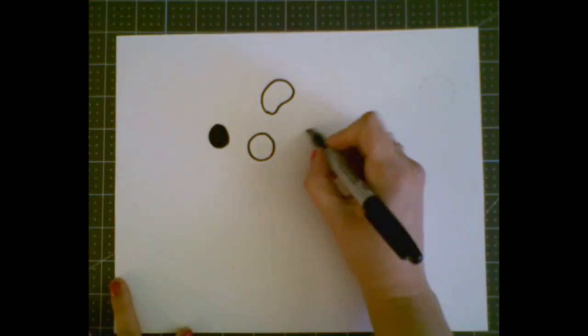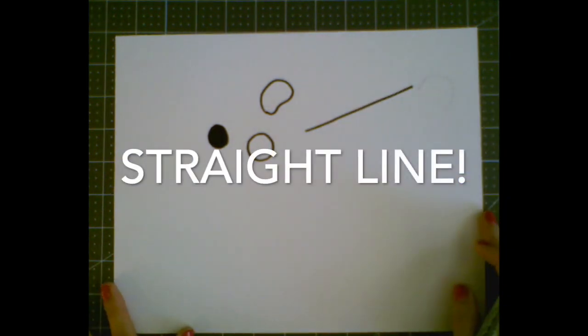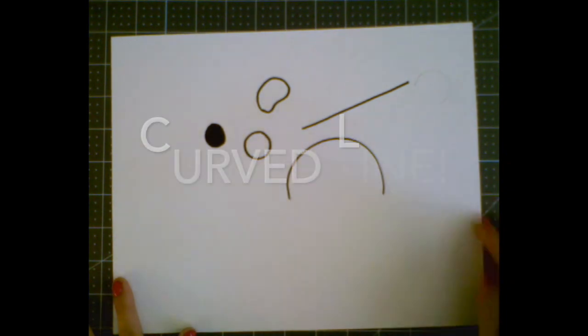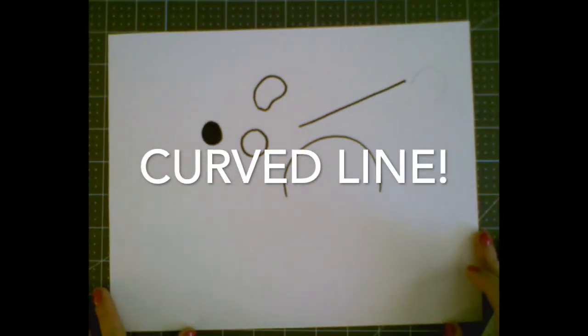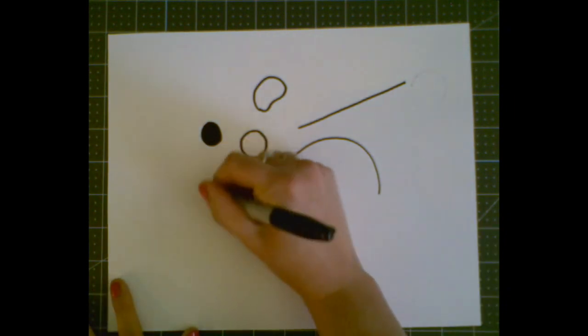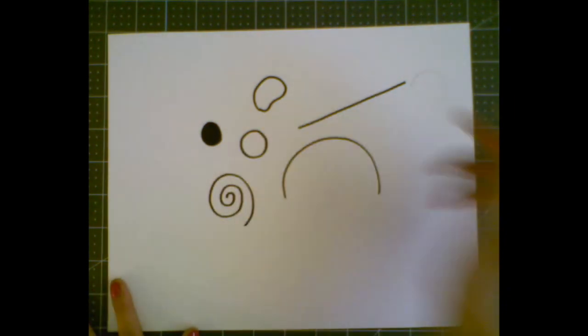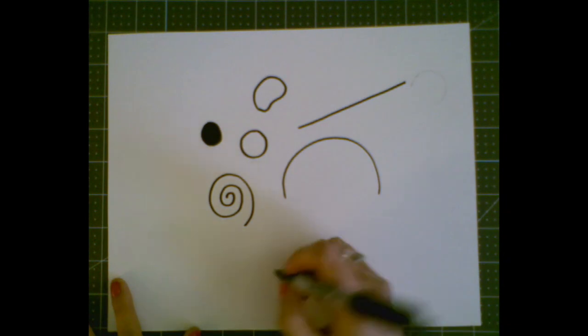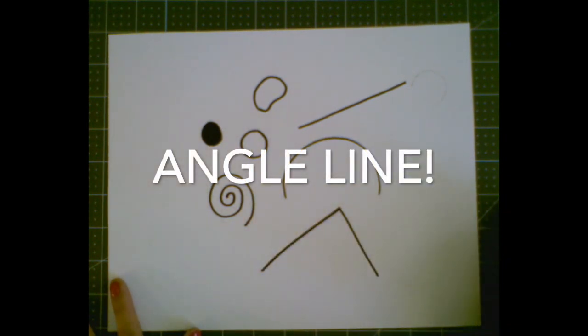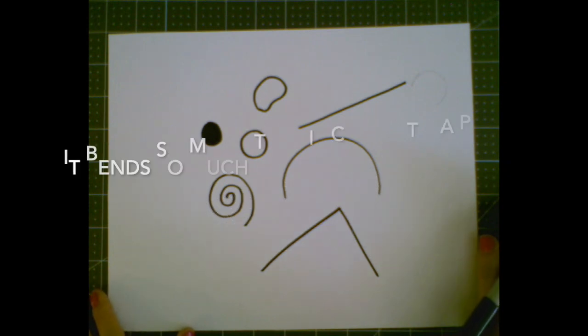Next we have a straight line. A what? A straight line has no bend. And a curved line. A what? A curved line bends in any direction. Remember, friends, a spiral line is a curved line too. And last but not least, we have an angle line. A what? It bends so much that it comes to a point.